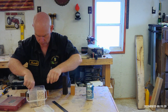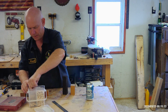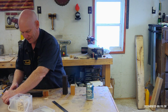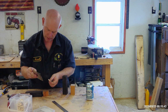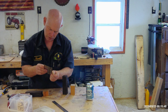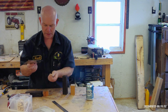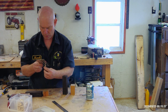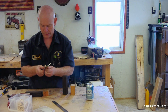We want the larger ones. I think these are 1/4 inch. If you need to know, get yourself a drill gauge and go, let's see, where's 1/4 inch, 1/4 inch, 1/4 inch, 1/4 inch. Where's 1/4 inch? There it is. That is not 1/4 inch. That's actually, I think that's 3/8. Nope, that's not 3/8. That is a 5/16.